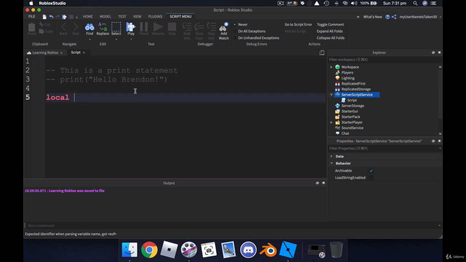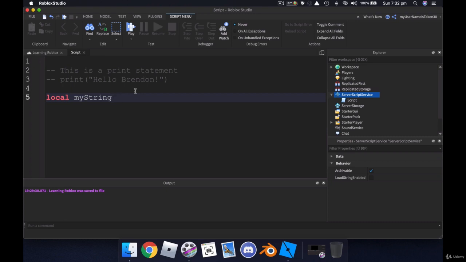So local defines our variable, and we're going to start off by declaring a string. So we'll say my string, and that's the name of our variable. So at the moment it's empty, it's a variable, but it's not equal to anything and doesn't hold anything.